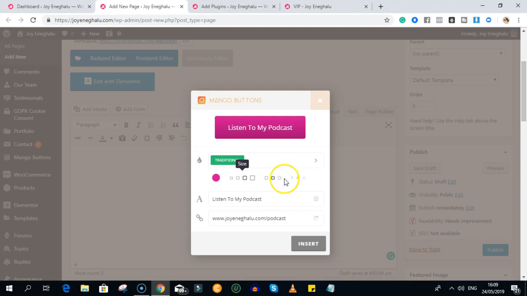You can also change the border, the edges. So you can make this one round, you can make it square, whatever it is that you want, basically. Then you can also change the font size. So you can see the 3 A's, they're really light, so you have to really stare at your screen to be able to see this, right? And then once you're done, you simply click on insert.